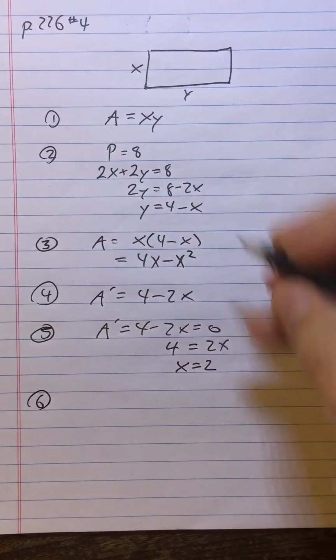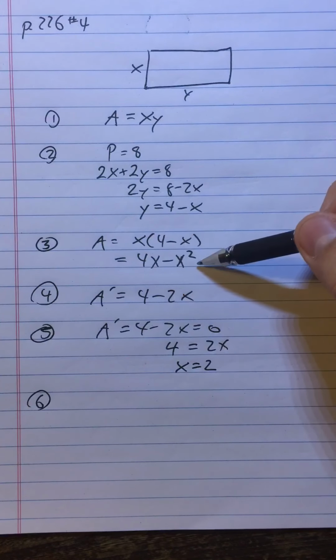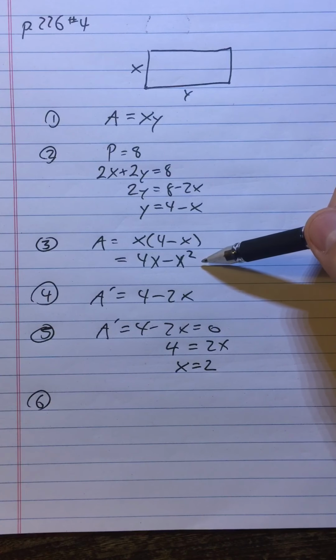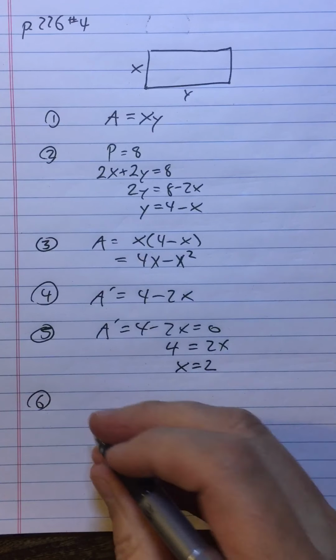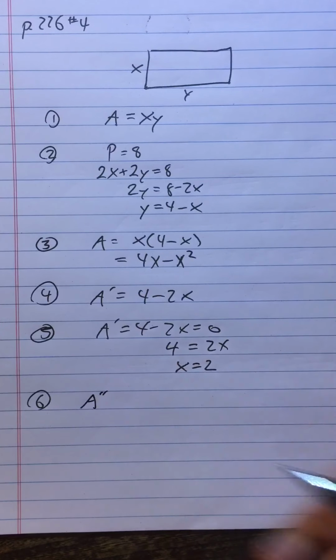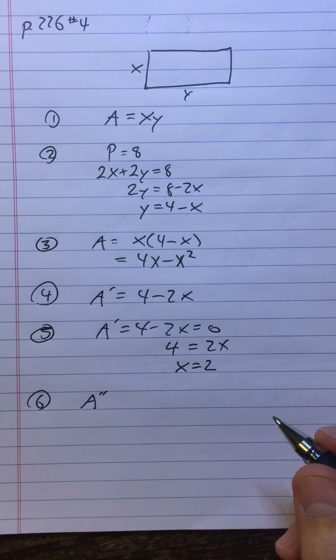All right, and I want to prove that that's a maximum. Now, I could appeal to the graph and say, okay, this graph is a parabola facing down. Therefore, it has a maximum. It does not have a minimum because the leading coefficient is negative. But it's pretty easy to do the second derivative test. Just because we won't always be able to do that easily, let's do the second derivative test.